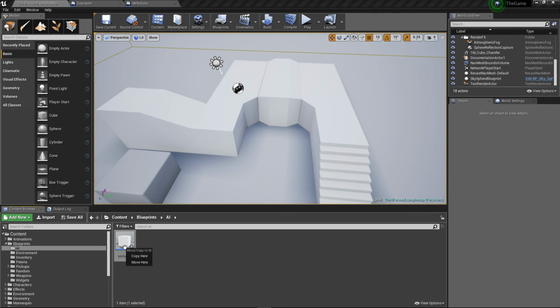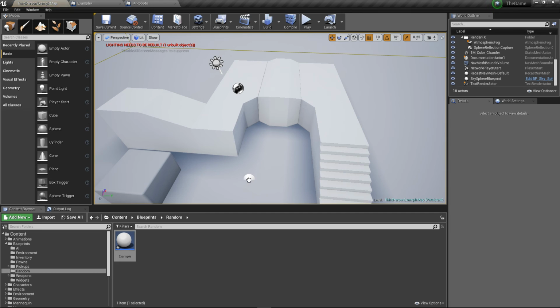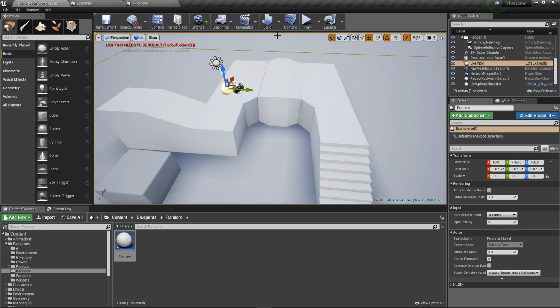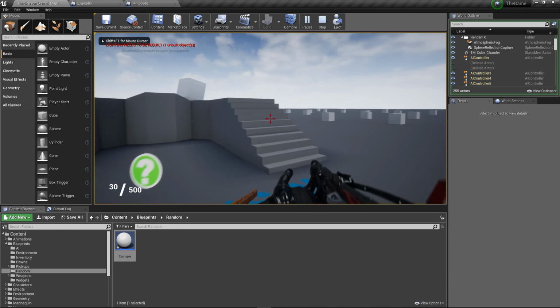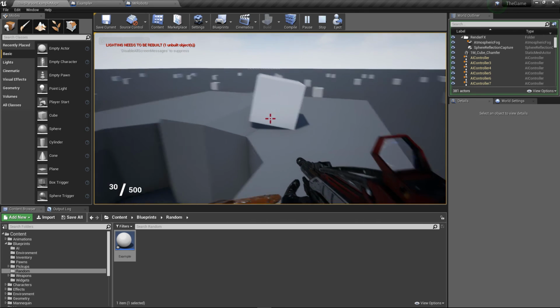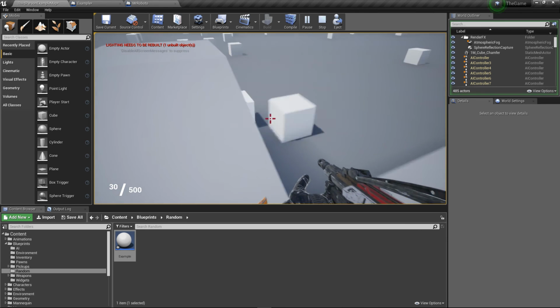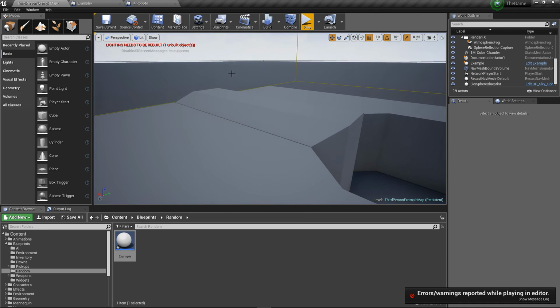So if I dragged random into the example world, and now it's got no mesh, we're not talking about any of that right now, you would see done and hi. Now, it actually did it in the wrong order. It said done on the top and hi on the bottom. But I'm going to answer that real quick for you. The reason that it does that is because it pushes the latest and newest string to be printed to the top. So it actually did it in the right order, but visually how we read, it did it in the wrong order. So just keep that in mind: the oldest print string is on the bottom, and the newest print string is on top.